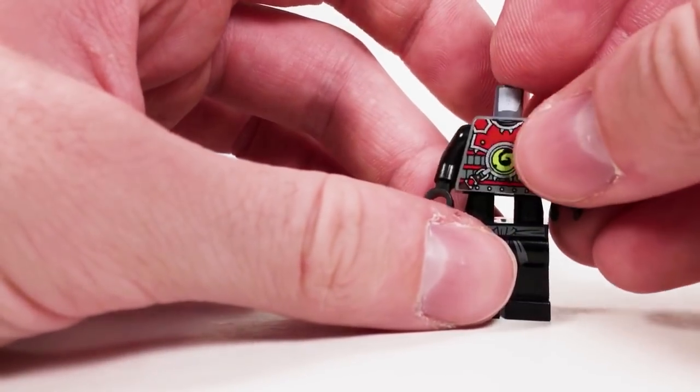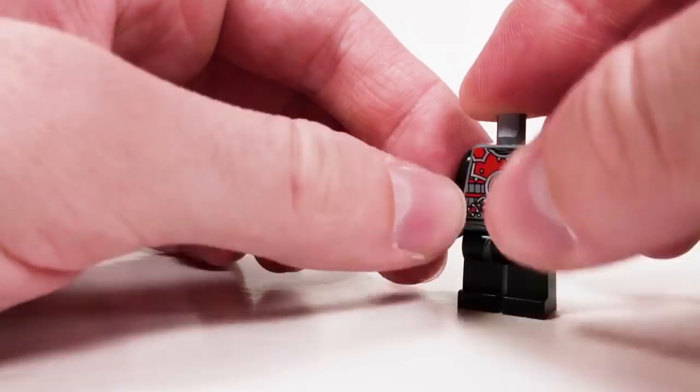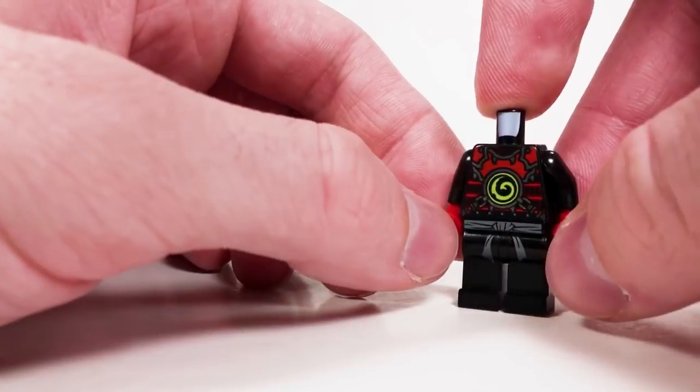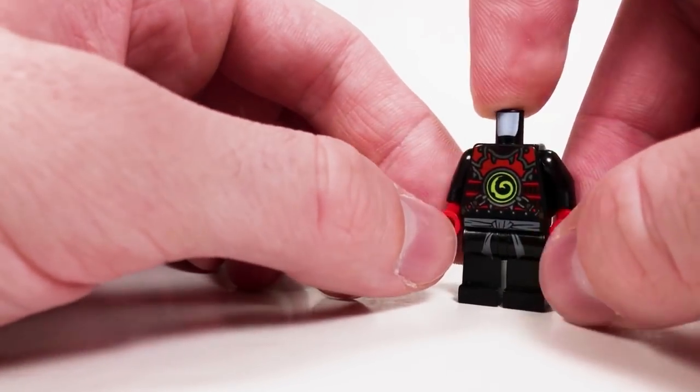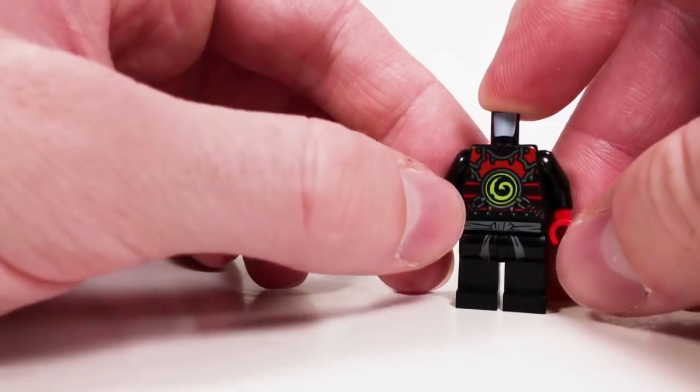We could also use this stone armor torso, which is from 2013. It looks pretty good, and it would probably be my second favorite torso. If you don't have it, you could always use one of the more recent stone armor minifigure torsos. I'd recommend swapping those red hands out for white ones, just because the red tends to stand out a bit.